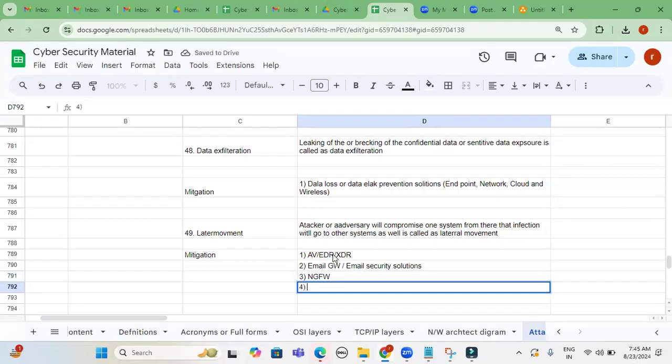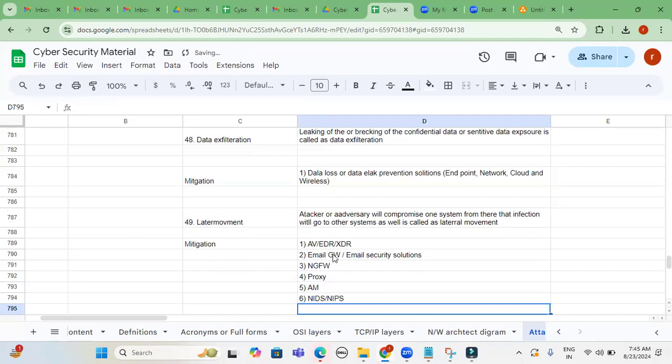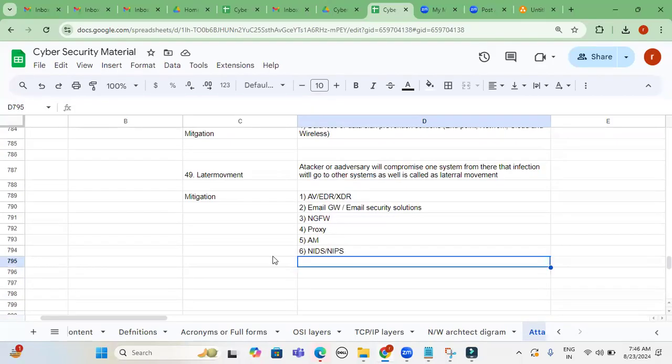And also we can configure proxy, so any blocking websites the end user is accessing or trying to bypass the activity. And also we can implement anti-malware or malware analysis tool. So network IDS, network IPS. So this is the way how we can take care of the lateral movement from endpoint, network and application. Even on the cloud side, we have to implement a couple of tools related to botnets. Okay. So this is the way how we can prevent lateral movement.